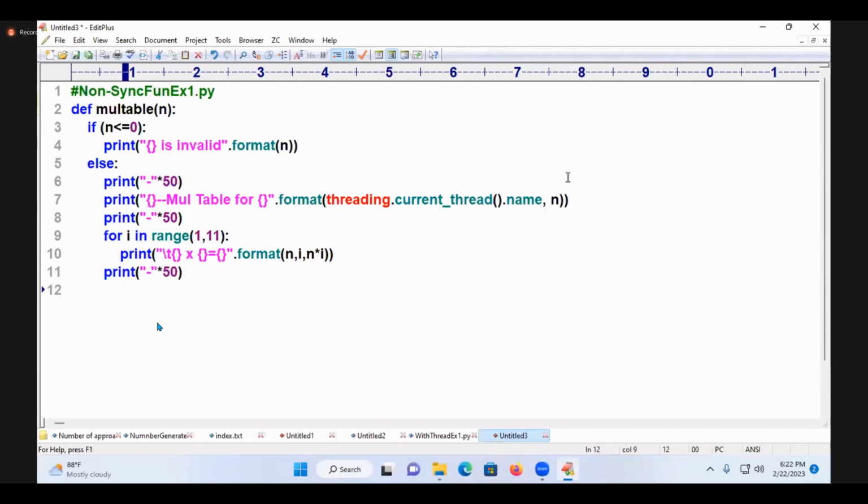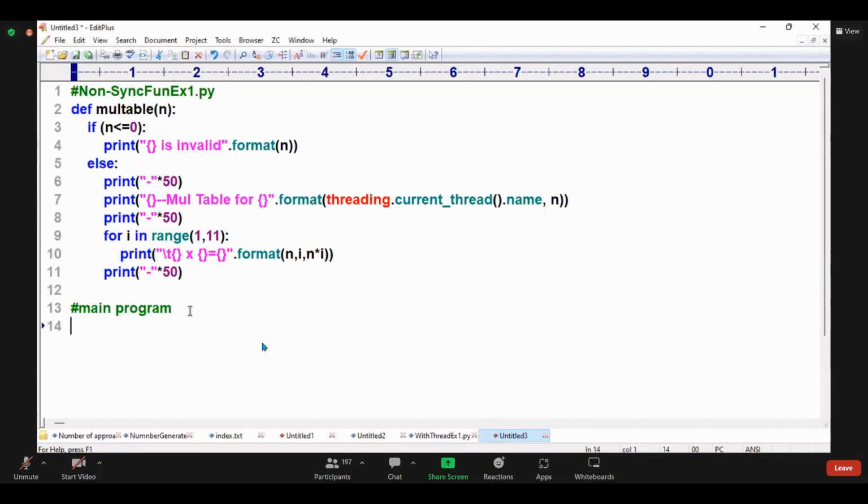Okay, this is called my function. Up to here is clear, na? Defining, this we already did very long back. Now I am going to come to the main program. Every function name in Python is called what? Object. Yes, you have seen what type of object it is. Function class, yes. Coming back to the point.